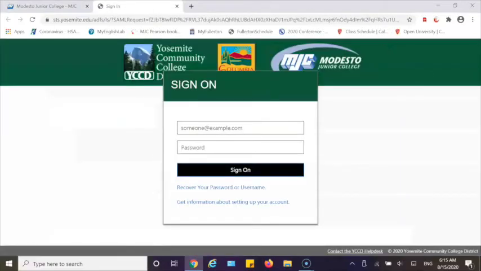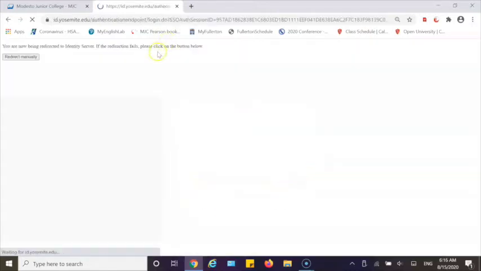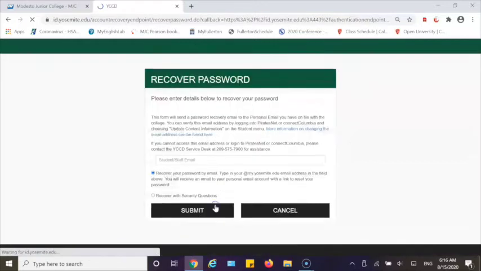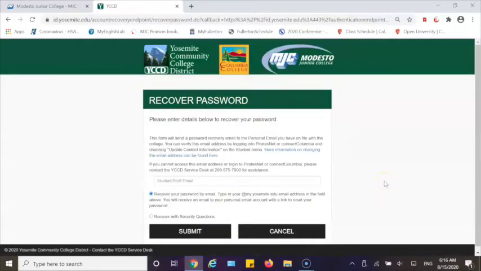When you get to this page, don't put your email, don't put your password. Go under and click Recover your password or username. Okay, here, same thing. Go down and click Recover your password. When you get to this page, write your student email address.